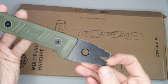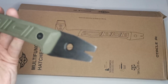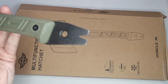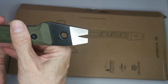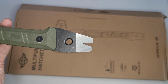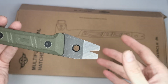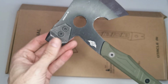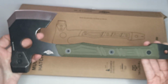And here we have a little crowbar, and we can take out those nails that we were hammering in earlier. And this is somewhat sharp as well. I would even say this could be a defensive tool, definitely. In an emergency, you gotta do what you gotta do. Now I don't want to say this is a weapon, but I just want to say that it's multifunctional. You can put your own thoughts in your head of how to use this. But it is kind of cool to have this. Had the meat tenderizer. You got G10 grips. You got OK steel.